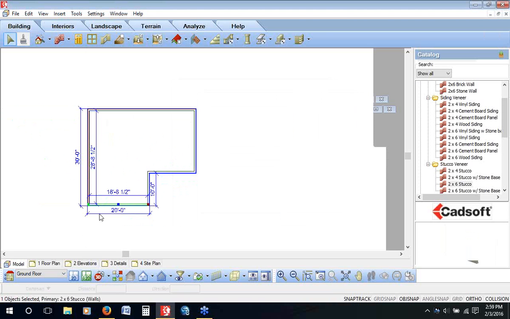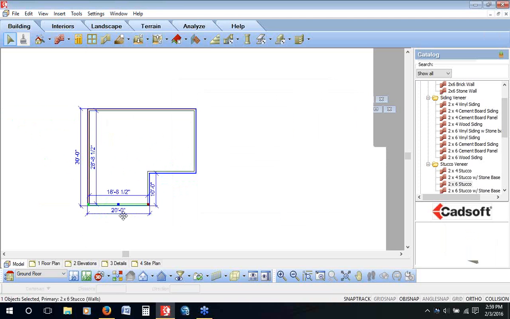The wall itself will highlight green, letting you know that this is the wall that you selected. You'll also notice on that wall that there's a green square, a blue square, and a red square. Those are called grips. The green square represents where you started drawing that wall. The red square represents where you stopped drawing that wall. And the blue square is the absolute middle.